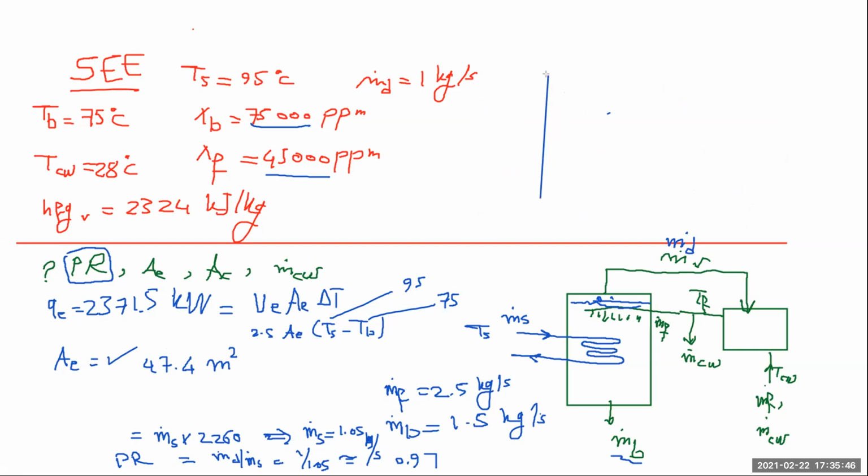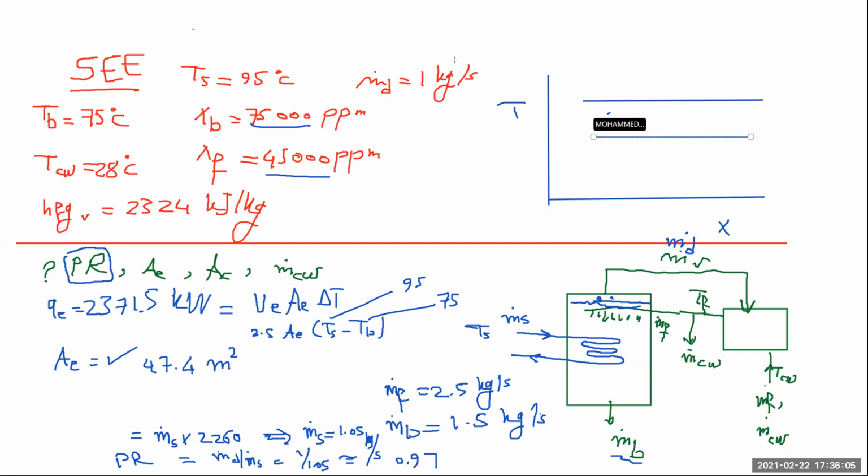So when we talk about how the temperature variation is happening here, temperature versus distance, steam is condensing at a constant temperature, and vapor is evaporating at constant temperature as well. So this is T steam. It's condensing from saturated vapor to saturated liquid, at constant temperature. And here the vapor also is saturated. It has reached the saturation condition.